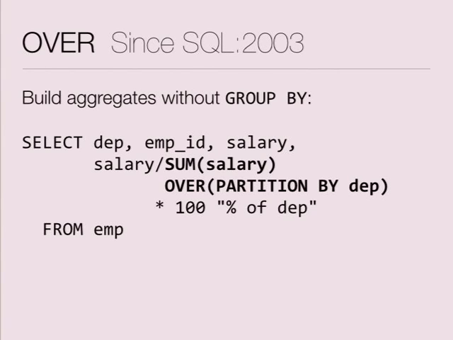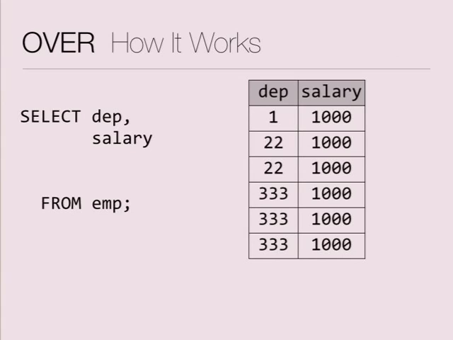And this is what the new query looks like. So now it reads salary divided by sum over salary over partition by department. So what does that mean? Let's go through slowly. Simple query. Select department, salary from employee. Result. And the first thing you should do when you think about using window functions is pressing the comma button.